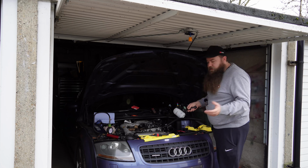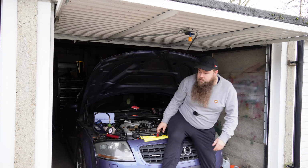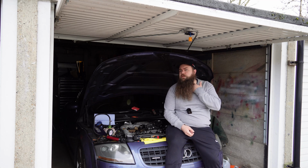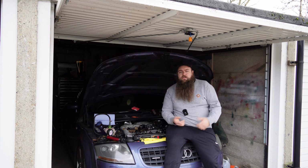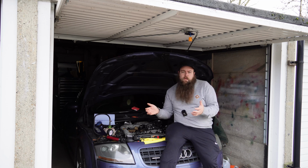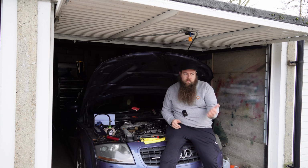Swapping it over is relatively easy because a lot of the pipes are fully available. You can either get them in silicone like I did in the other one, or swap them for the silicone hose kit. There's a couple of companies that do it, Creation Motorsport, Forge do a kit. They do differ depending on whether you've got a 180, a 3.2 or a 225. You can buy kits for all of them, but sometimes you'll buy a kit with 12 hoses but you might only use 9 because they make the kit to fit different brands, different models, A4s, TTs and all of that great stuff.